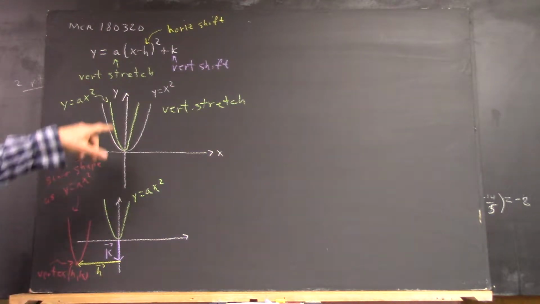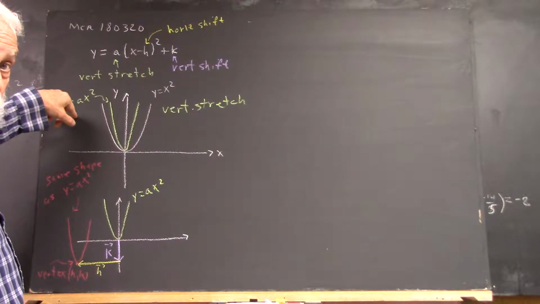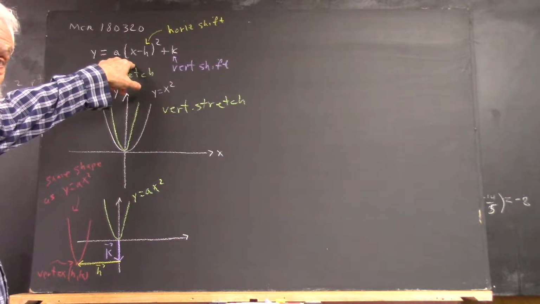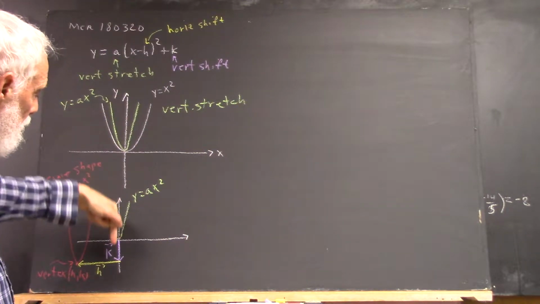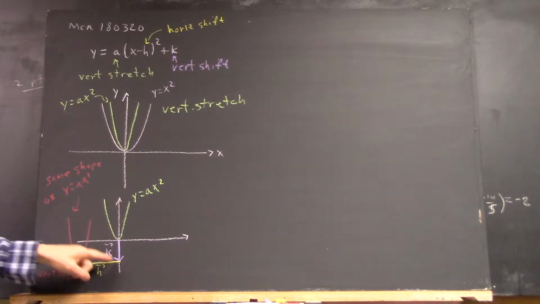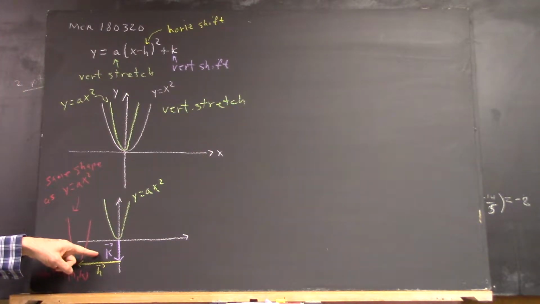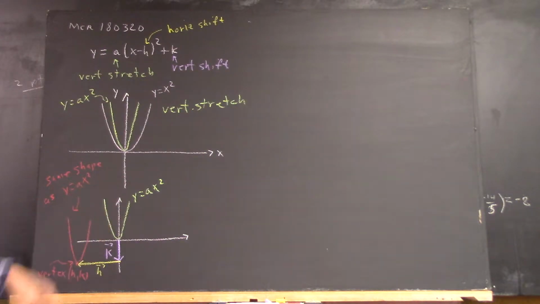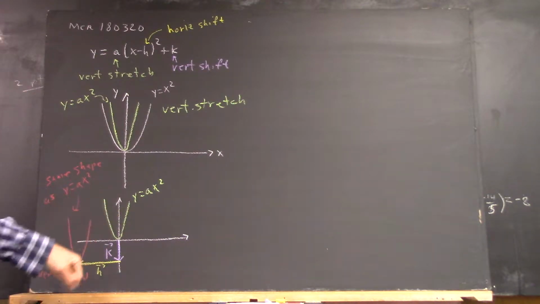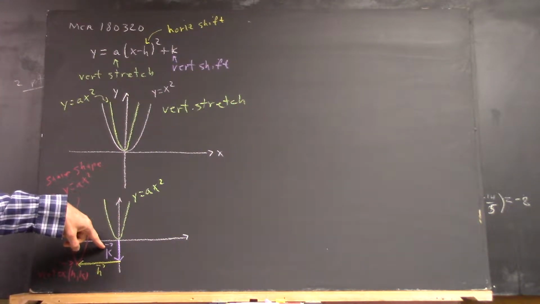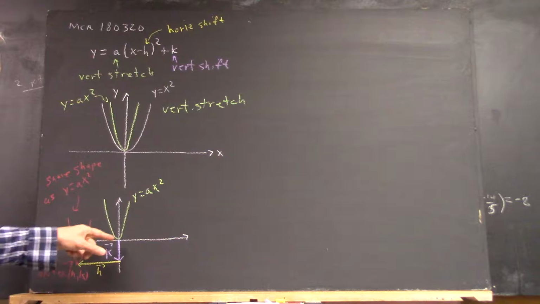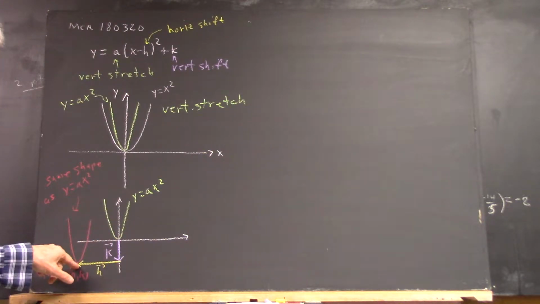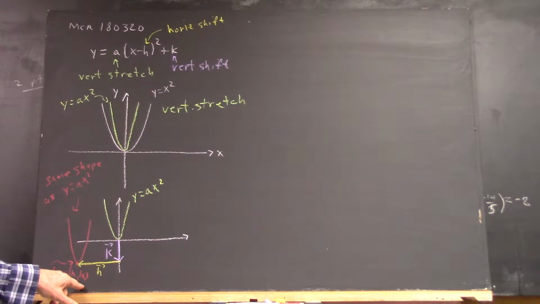So what I do is I've taken this green graph, the y equals ax squared graph, the vertically stretched graph. There it is. Okay. Then I do k. I displace it by an arrow that has value k, right, in the vertical direction. Okay, we haven't talked about vectors. I put a little arrow over that because it is a vector and you might as well see the arrow. That's just a displacement of k units in the vertical direction, okay? And then a displacement of h units in the horizontal direction. I do that to the vertex, so I see where the vertex is going to go. And right now I know then that the vertex is at (h, k).